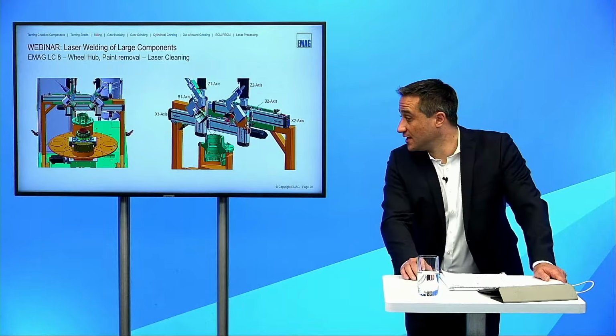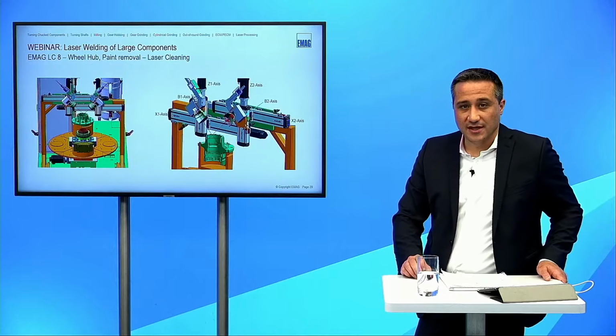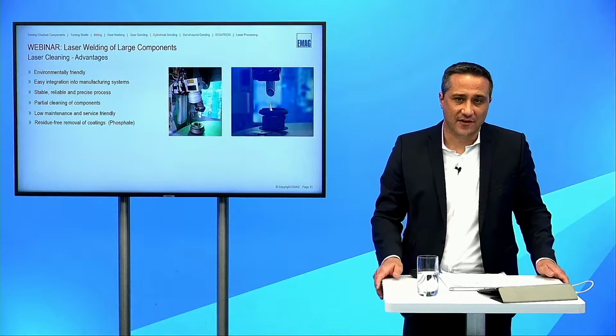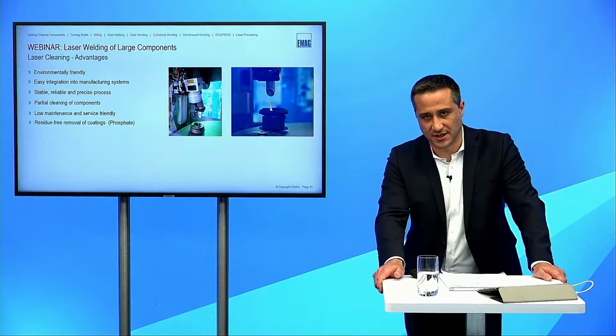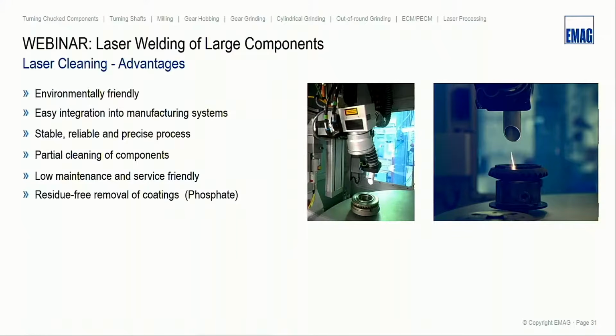To continue, this is something I want to end up with on laser cleaning. It definitely has tremendous advantages compared to conventional washers, for example. If you compare a 3-zone washing machine, which needs much more space, with a very compact laser cleaning machine, it is environmentally friendly, and also very important if we talk about maintenance. You do not need any washing liquids, you do not need water, and from the maintenance perspective it is definitely much more friendly.